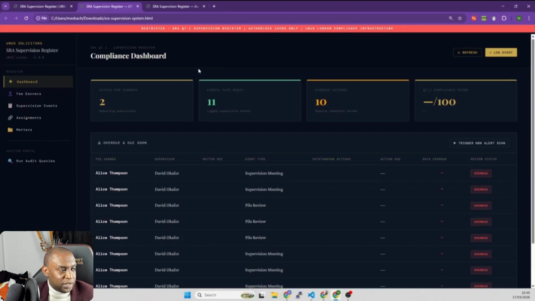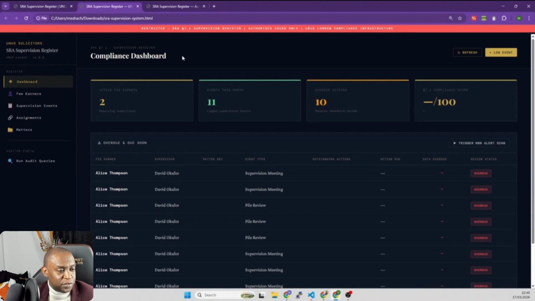Now what would happen is the SQL database will be built. The database is what enforces the compliance. So there's no room for error from a human or any AI agent or anything like that. Once the compliance is set in the database, it is set. Logs cannot be edited, amended, or deleted. Everything will be policed from the database. Once that's in place, automations and this front end connect onto that.